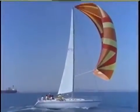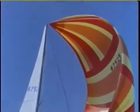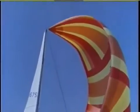Your final task is actually trimming the sheet. You must constantly be testing the chute by easing the sheet and seeing how close to the edge it's flying. When the entire luff rolls in slightly, threatening to collapse, trim the sheet slightly. Over-trimming is the worst error you can make.